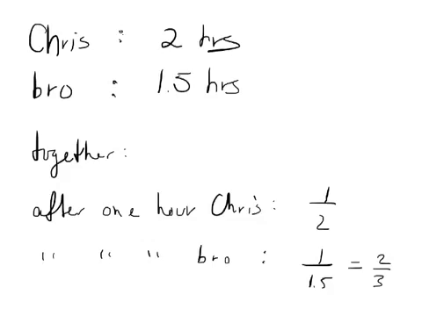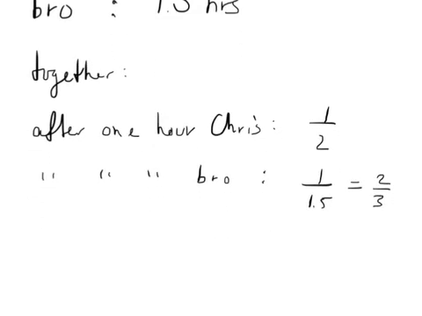So again, give me what you're saying. I don't really have the amount Chris does and the amount his brother does over the time it takes. Or the time it takes over the amount that Chris does and the 1 hour over the time that it takes. So X is the time it takes and it's over the amount that Chris does and the amount that his brother does. Okay, you're like halfway on the right track. Some of the stuff you're saying is right, some of it's wrong.